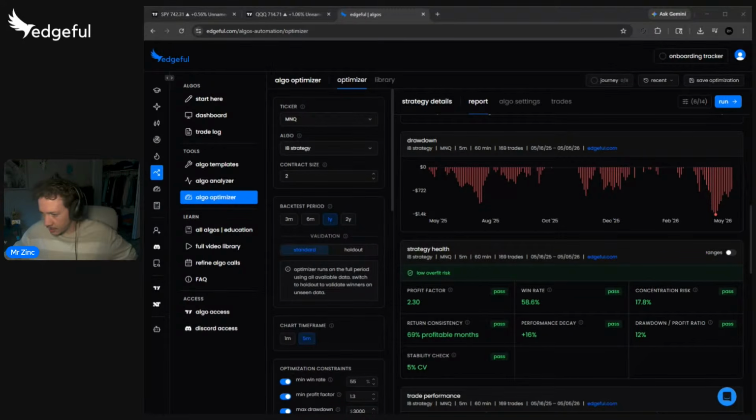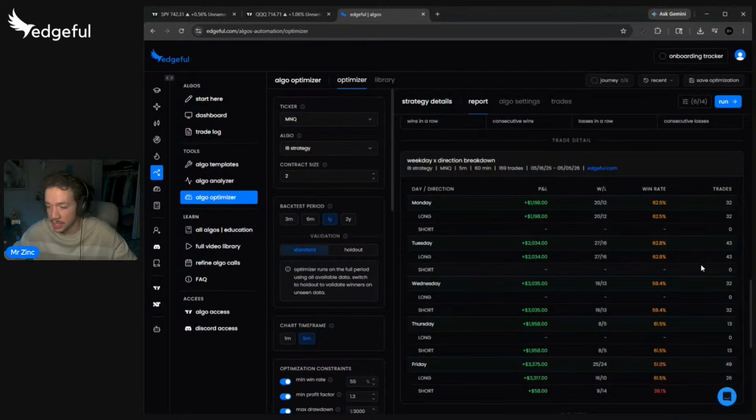I set up the IB algo using the optimizer. Is that what you're referring to? Today we're going to be using the optimizer to identify the best way to run our algos. So by the end of the stream today, we're going to understand when the best times to trade the IB will be and what other adjustments we should make to it.